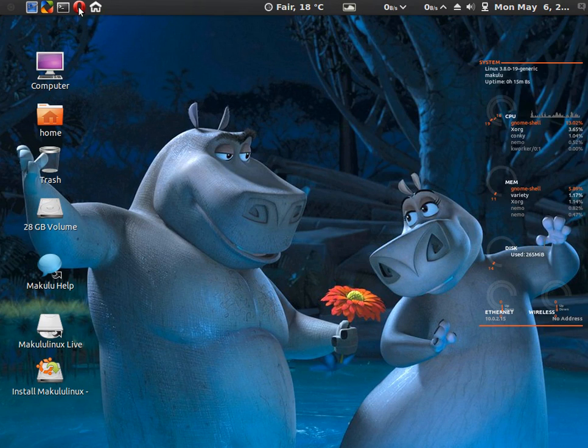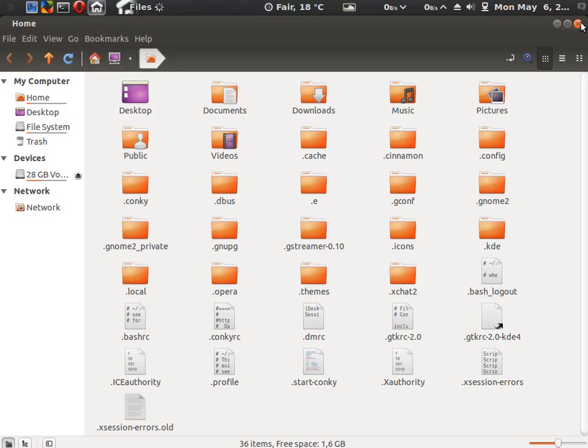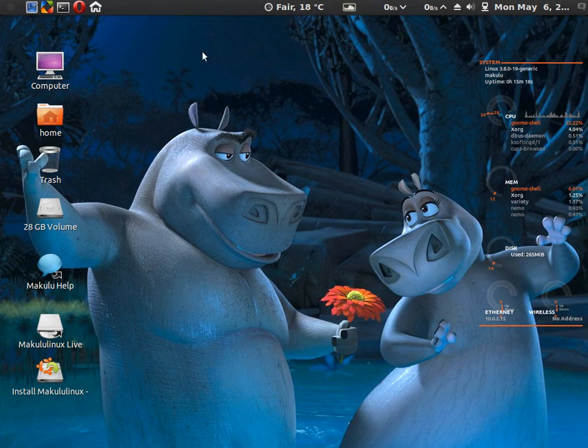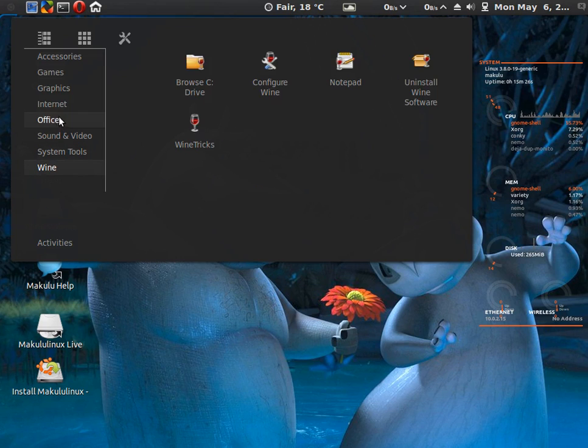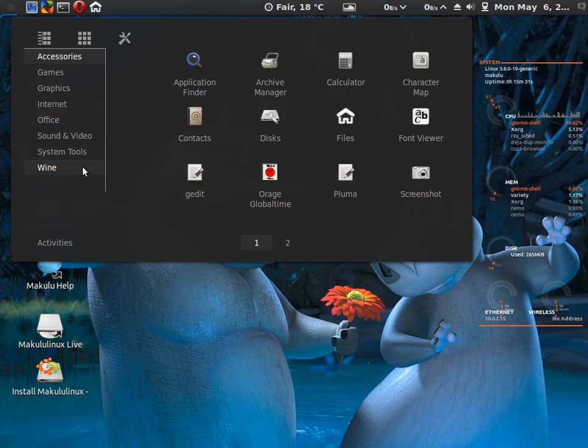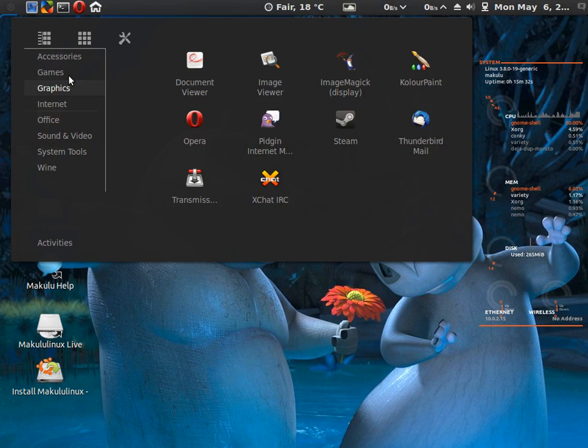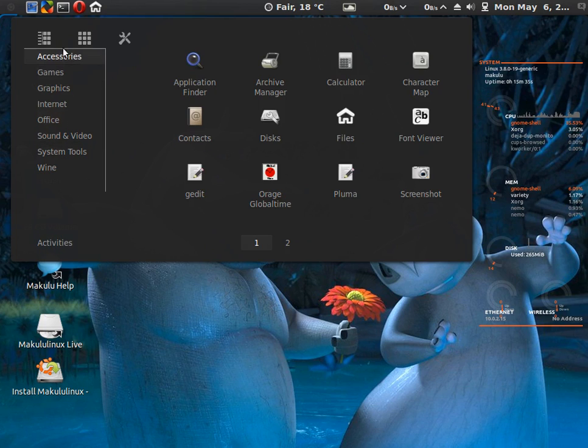We've added a few shortcuts at the top, a little taskbar extension which lists the favorites on top, so you can sort of open up a file browser, which is of course Nemo as well. Open up your web browser, terminal, your software center, and show desktop. The start menu, we've gone with a more traditional look as well. We love tradition. This little start menu replaces the applications menu.